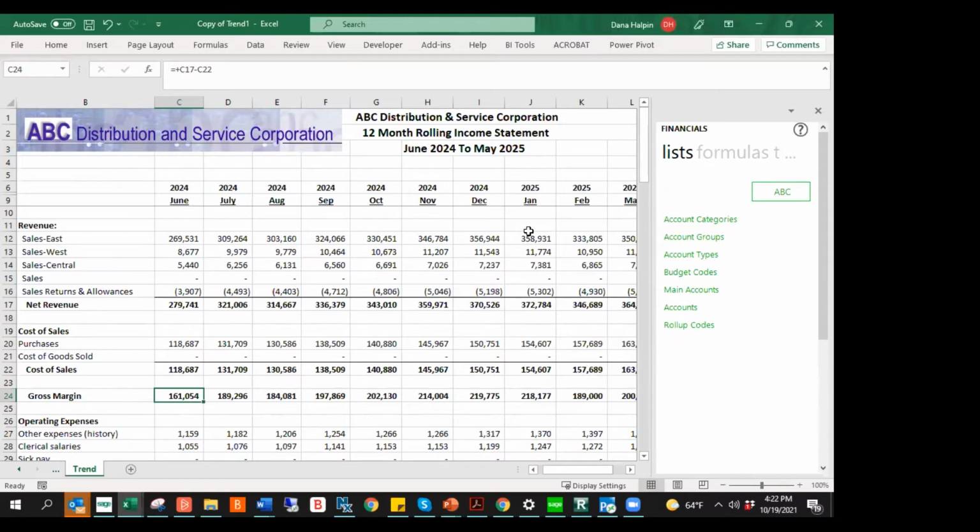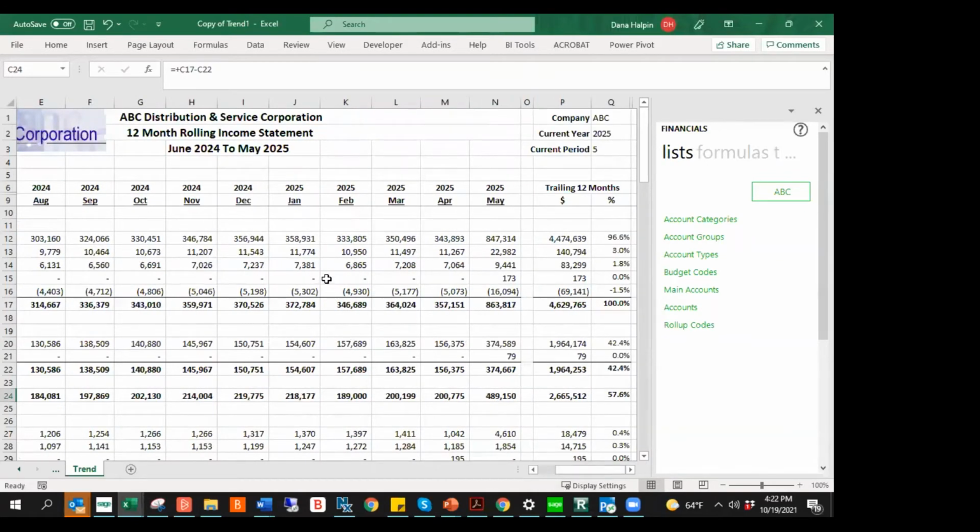So what I want to say is the purpose of the trend report is to be able to present the last 12 months without much work. So I put in the work in the front end.